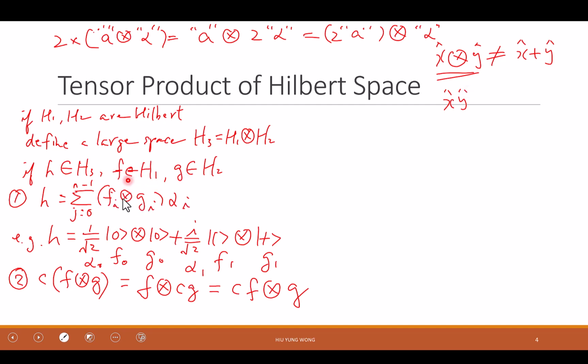The point is you don't need to exist. F is any vector in H1, G is any vector in H2, and you just take them, combine them, then you form the larger space. They don't have to be equivalent. They don't have to. Here is just an example. This G can repeat. You see, here I did not. For example, this can be 0. Let's say I only have one vector, and then I can have two vectors in another space.